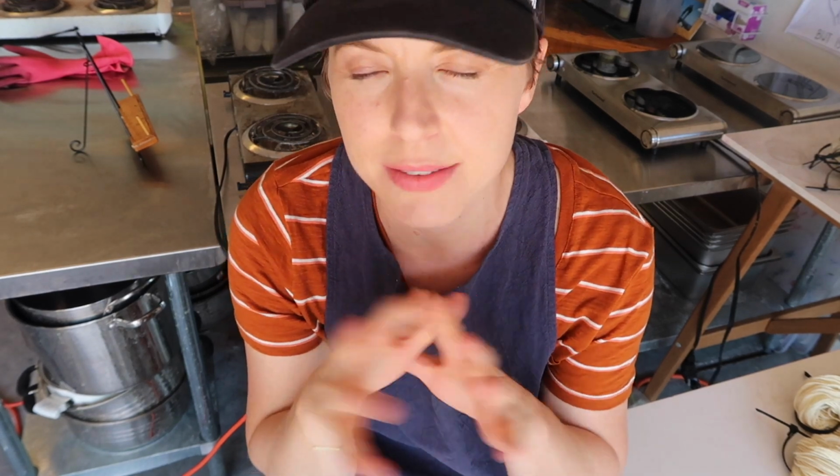The more color you add to the yarn, the more potential you have for muddying up the colorway. And I say that because acid dye is, and I've said this before, a fickle mistress, because the different dyes, unless you're working with a pure dye, that means that the dye is made from only one color. Most acid dyes are made from a combination of various different dyes that when they come together in hot water, they blend to create this one color that you're going for. However, when you're adding that acid dye directly to yarn, you're not blending it ahead of time, so it's going to break on the yarn and those other colors are going to disperse onto the yarn.